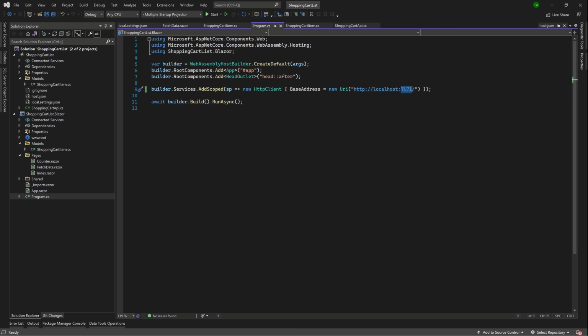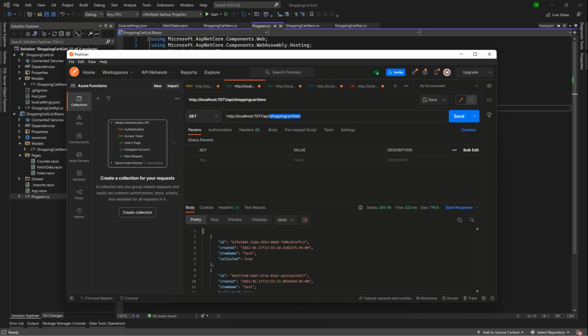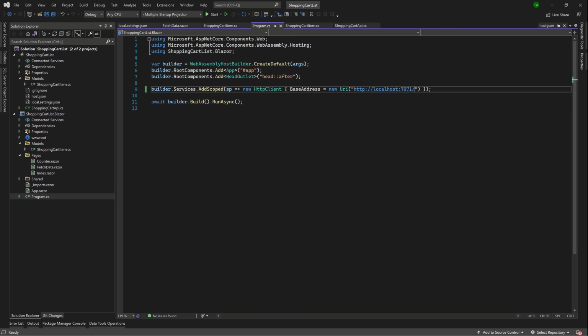I changed that out to be the base address of where I know our functions app will be broadcasting from. Right, so we know that that is the port. We would have done some testing with Postman. We know that that is our standard API route. All right, so that is the base address for the HTTP client being used in our Blazor app.